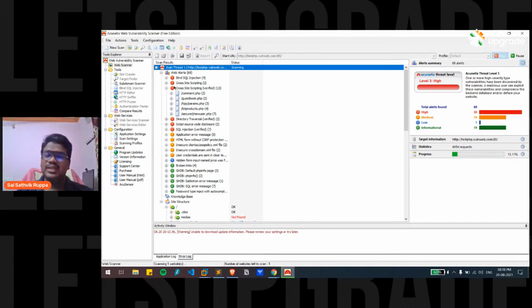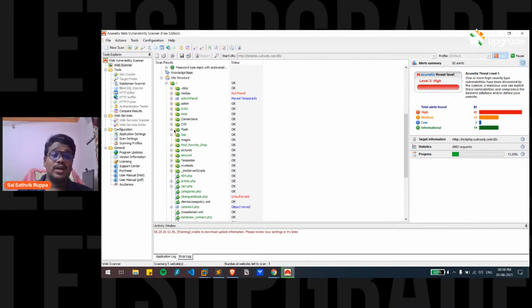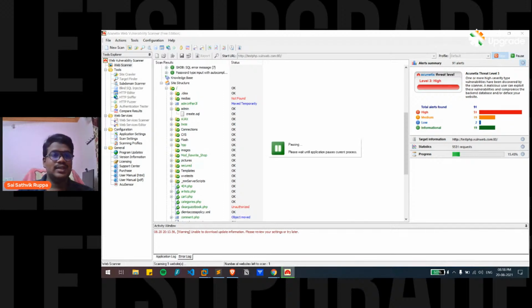Okay, so these tools are really simple. As I told you, you can hit on new scan, you need to provide the URL and you are done. They do everything for you. They show you what all the vulnerabilities are that are available. Okay, what all the files are. You can see these are all the files that are available on this particular server. This is something like what we had used, the dirsearch tool, to find out the information. Okay, you can pause over here. Let's think the report is done.